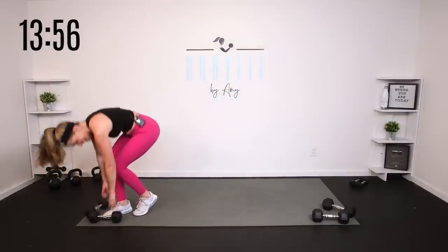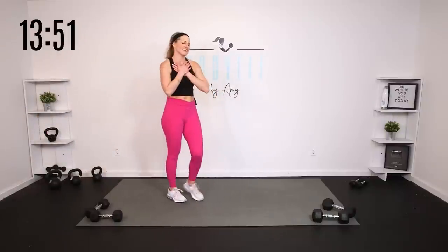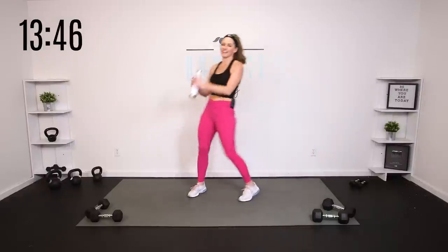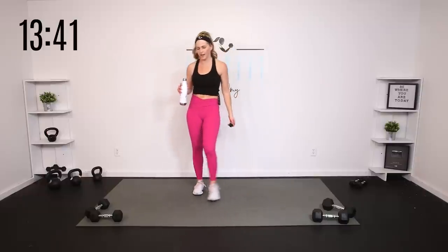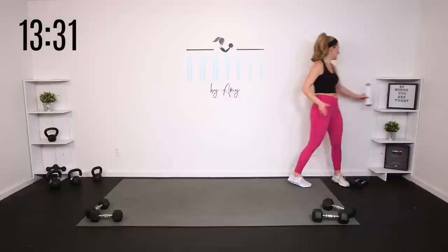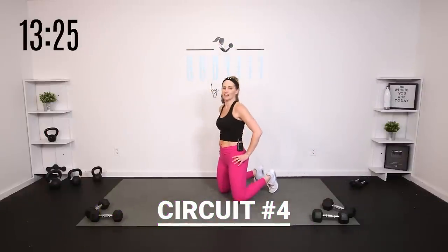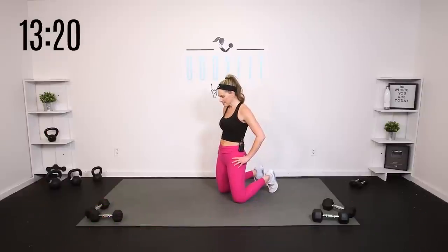Set them down carefully. How do we feel, team? Long sets, muscle endurance, getting it done, making it work. All those arms feeling it — mine are. All right, let's take it down to that plank position — we are almost done. A little stretch right through here. On your elbows to start, then we'll add bringing it up. I want you to have one medium to heavy dumbbell close by. If you need to keep a knee down, you can just tap it back. Or take it plank on the wall or standing.